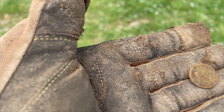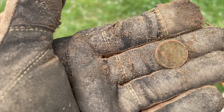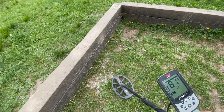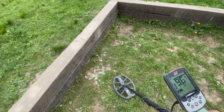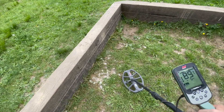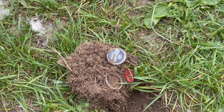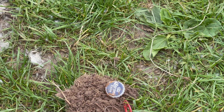You can see these pennies — the older they get, the higher the tones they get. This one's not too old, but it's not really the modern clad garbage. High 70s. Carrying on. This one: 83, 80 — it's a beautiful signal. Now it's a little squirrely down in the 70s as you back out. I'm thinking this is a bottle cap, but let's pull it and see if we've learned anything. Bottle cap, pull tab, and a little plastic ring — I was right, or half right. Carrying on.